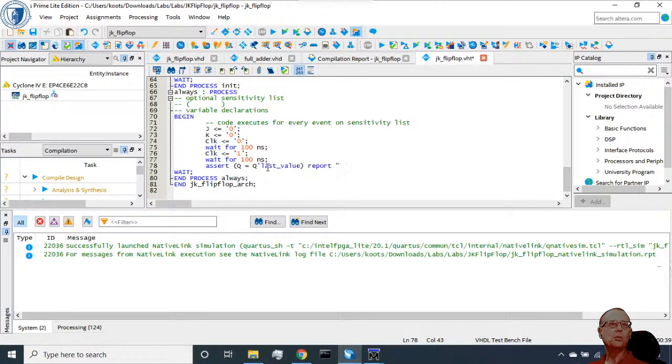And we're going to say the report would be "Q changed when it shouldn't have. And this is J0, K0." And severity error.